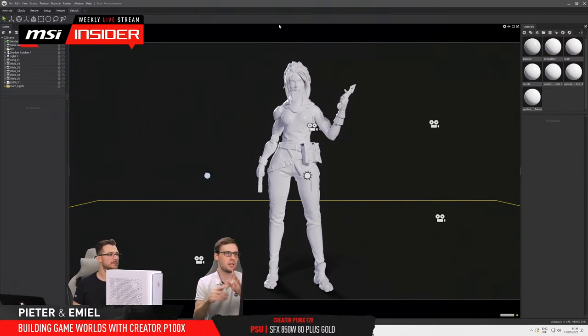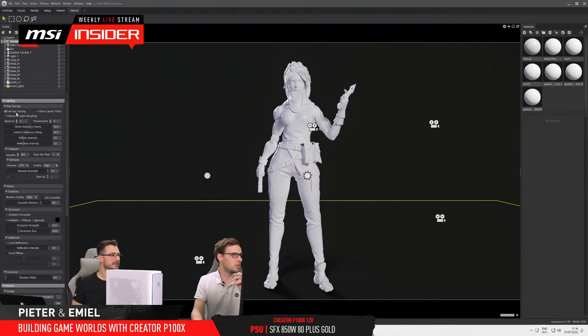It has full-on ray tracing turned on. You can see here, ray tracing. And this is not your game ray tracing. This is high-end, push-as-much-as-you-want ray tracing, highest quality. Again, for eye candy, for rendering single-frame shots or maybe some short video sequences.